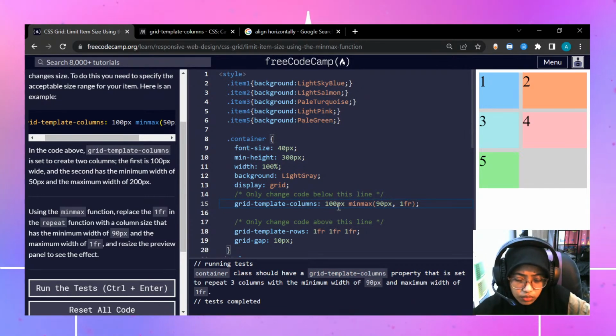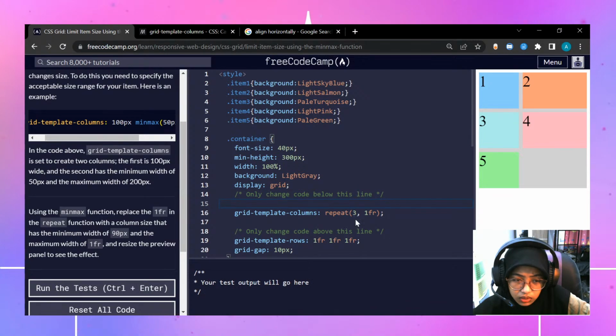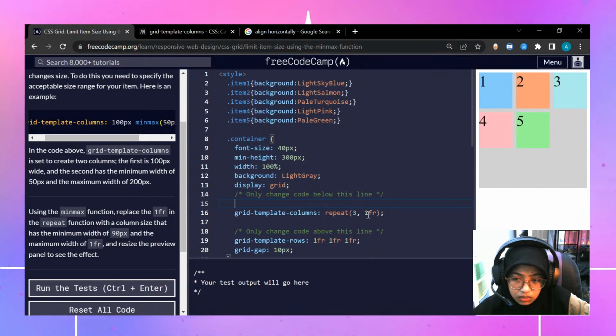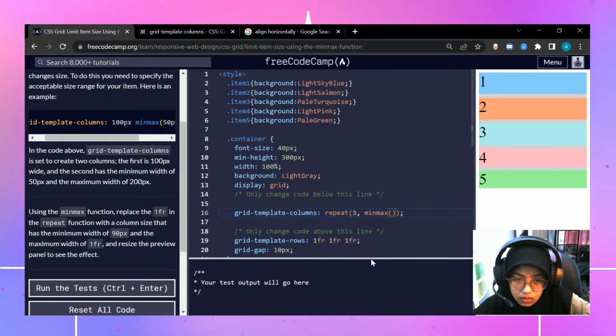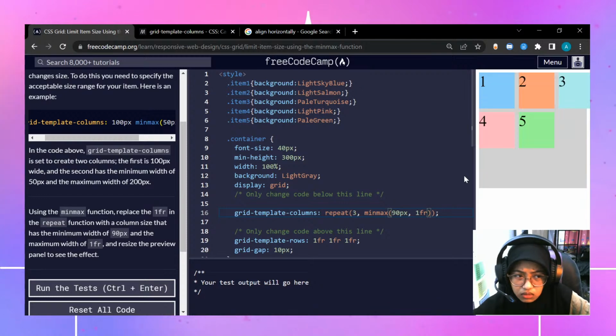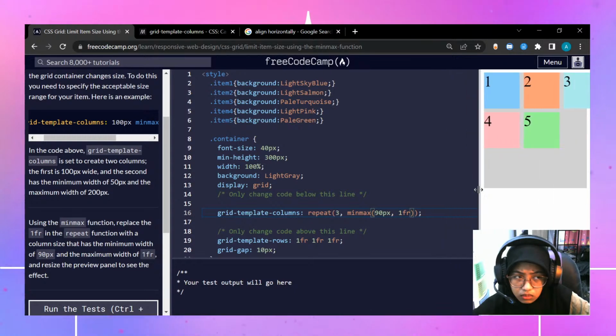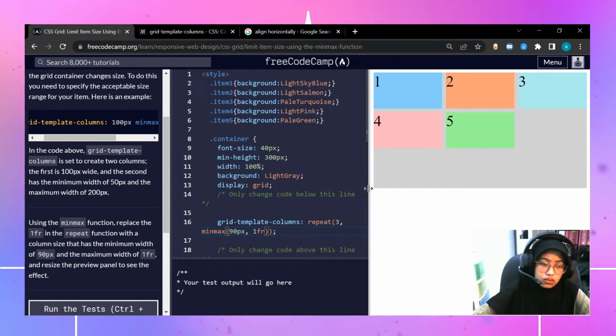They're setting the repeated columns. Okay, repeated columns, like this, in pixels. Okay, that can make sense.